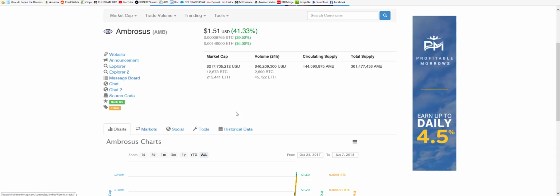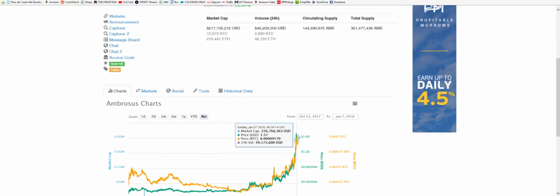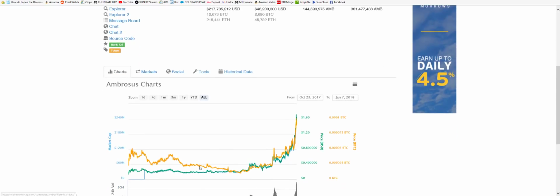and I should have checked it out a while ago because it just went. As I scroll down, you'll see it's had a really good bull run so far, which I'm kicking myself for, because now I need to wait for a correction, whether this goes to $3 and then corrects back to $2.50 or to $1, wherever that may be. I'm waiting for it to hit the top so that it moves again, and it looks like it has a little bit, because it made it all the way to 163 and it's currently at 151.